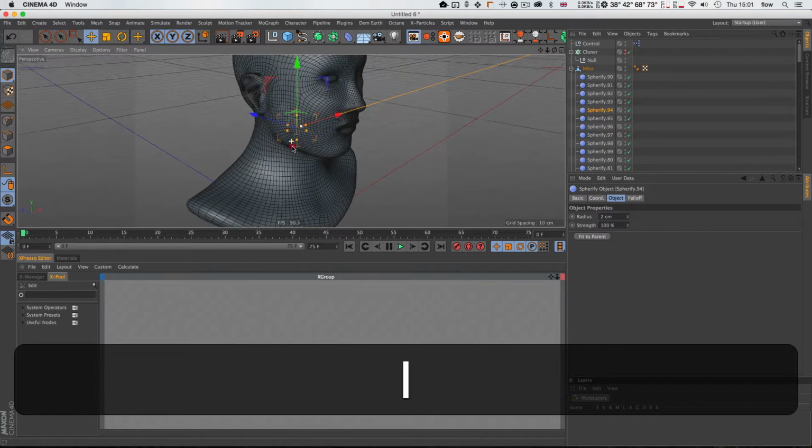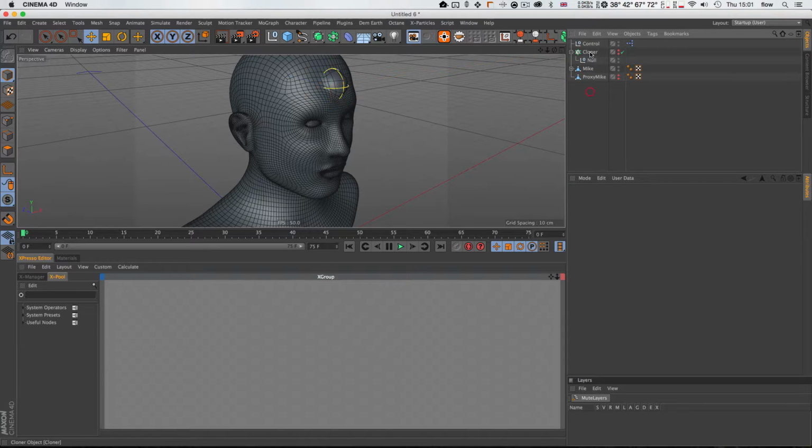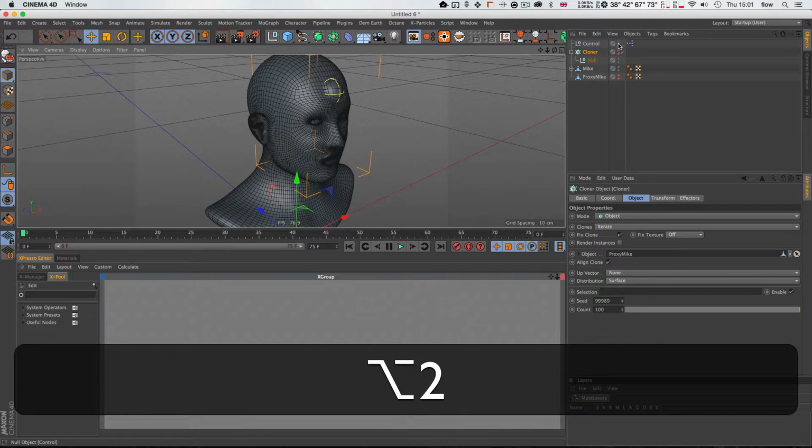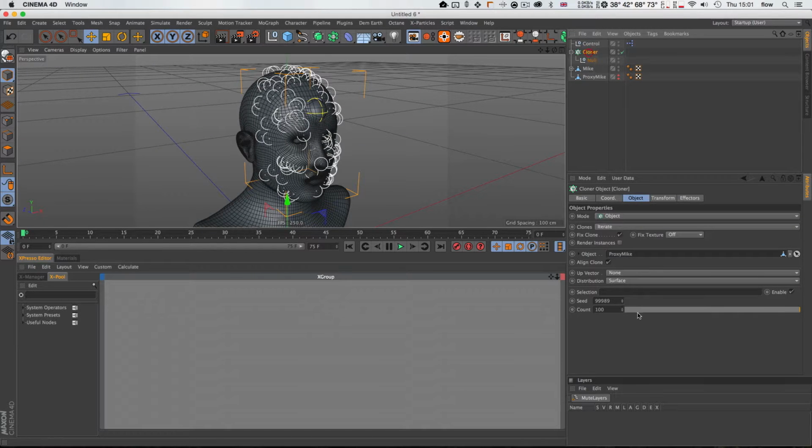Now what we want to do now, we want to distribute those 100 Spherify effectors onto the exact positions where those nulls are. We know we have 100 nulls because we set the count to 100 and we have 100 Spherify effectors. So we can just use Xpresso to put it in place.